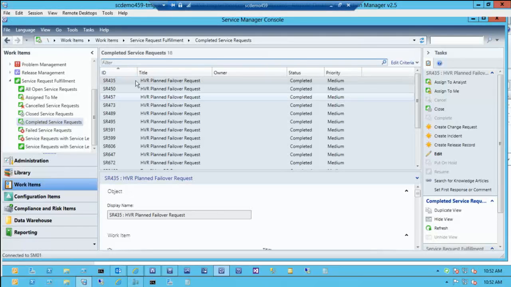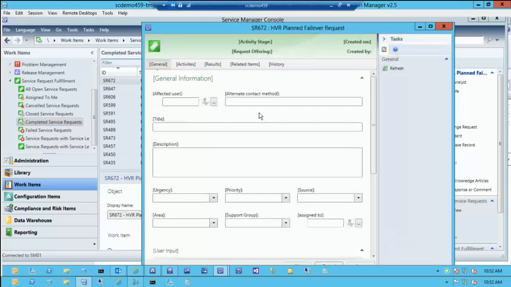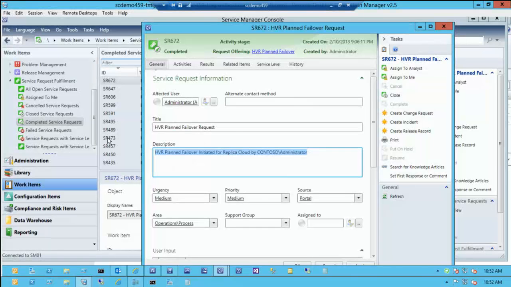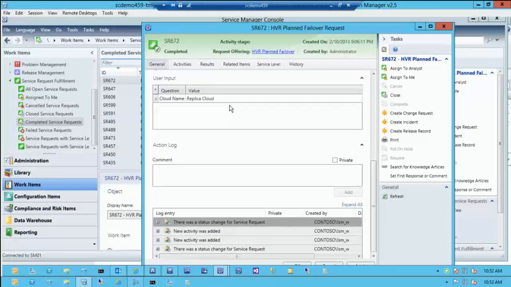And I've done this before, obviously, you can see. All right, so I updated this description. That could be anything. That came directly from the orchestrator in one of the runbook activities that I created. I could actually modify anything in here, including user input. Note to anyone who's going to update user input with the Orchestrator runbook, make sure you have properly formatted XML. Otherwise, it'll crash Service Manager because it cannot format the non-XML for that field.